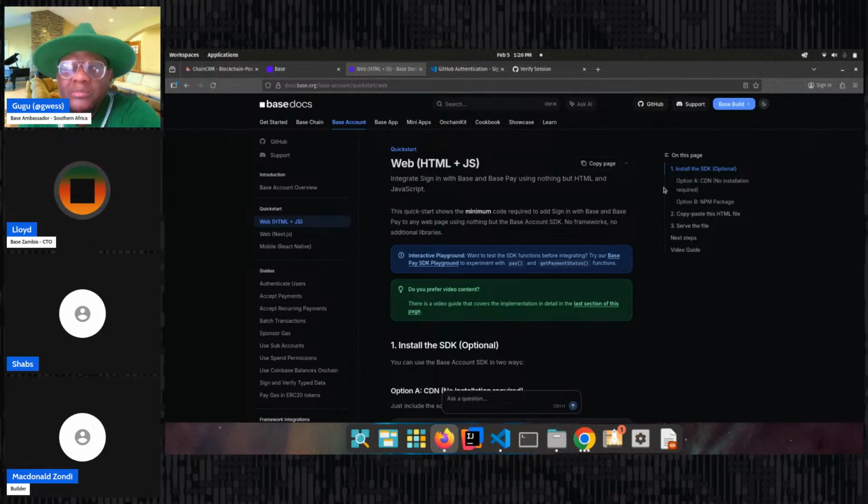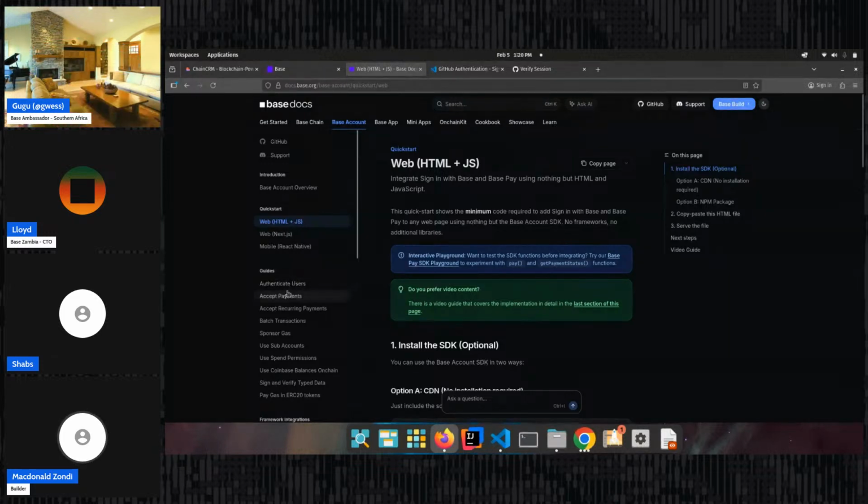Okay, then you can use Base Pay for that. Google can show you how to integrate Base Pay. So once again, you just search Base Pay in your search field. There's something I see here on my left, which is accept payment.